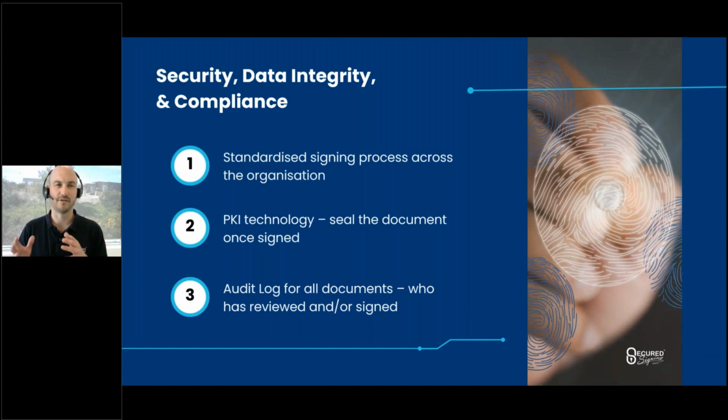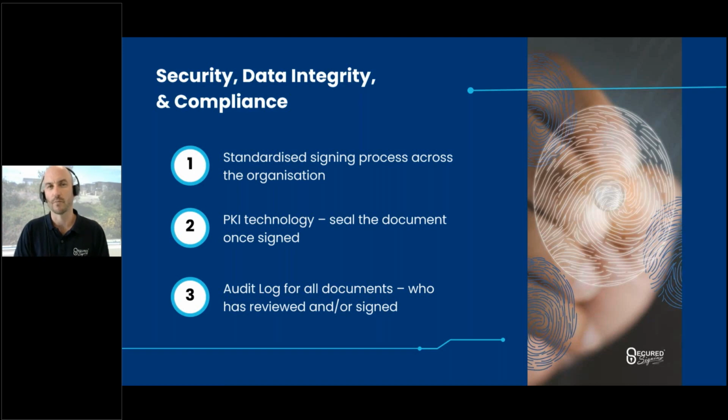So now shifting to the security, data integrity and compliance side. The one thing that public sector organisations talk to me about a lot is having a standardised signing practice at their organisation, whereas currently they have a mix: maybe some using digital signatures, some still on paper-based processes, but also quite commonly using graphical images that are dropped and placed on top of documents.